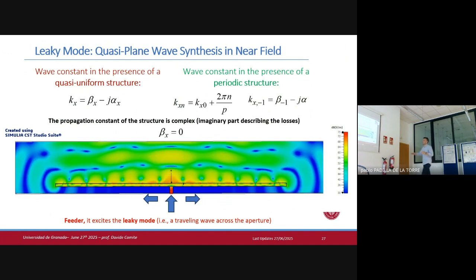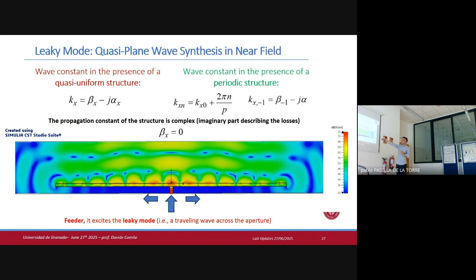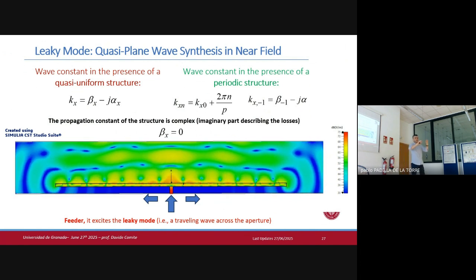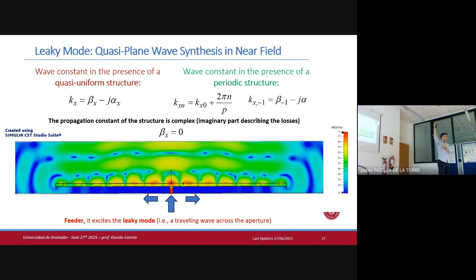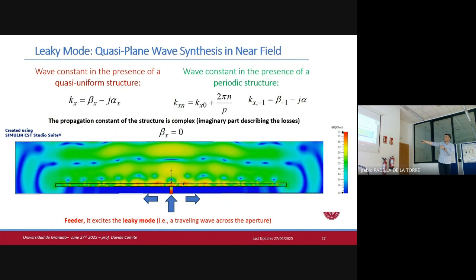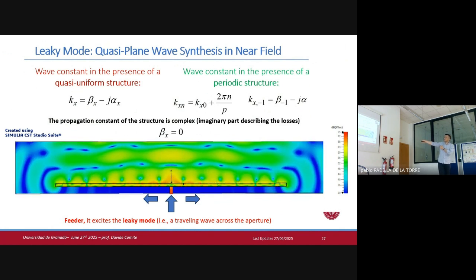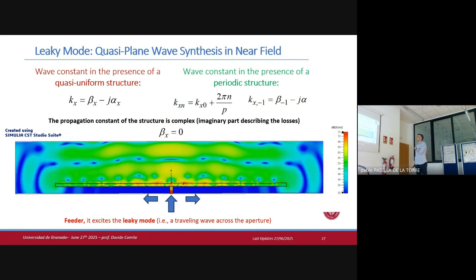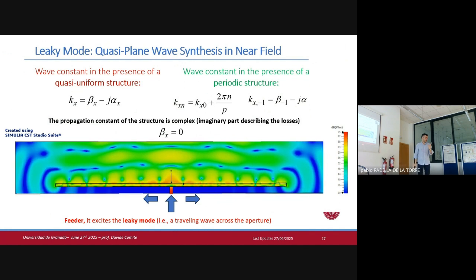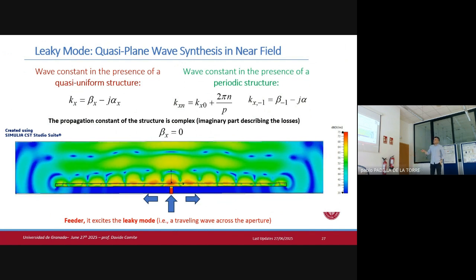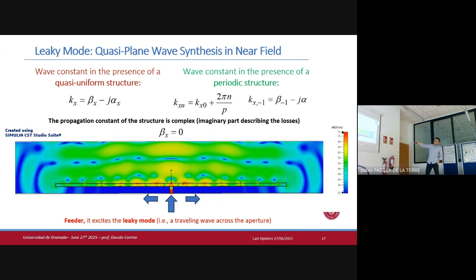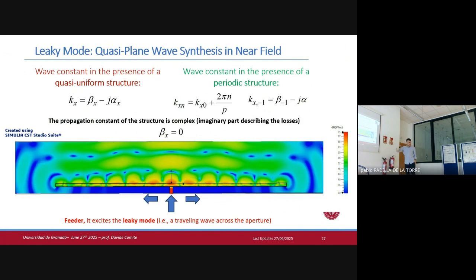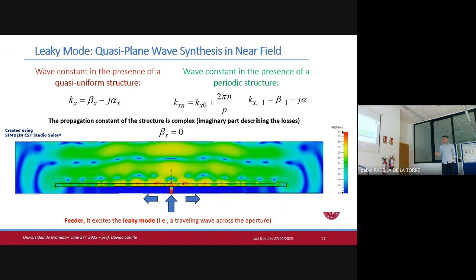Okay, as a matter of fact, here I'm not getting a well-defined plane wave, because if you get a plane wave, it means that you get a uniform illumination, you do the Fourier transform, and you get a very directional beam. Here, the leaky wave is attenuated with an exponential factor, so it means that my uniform behavior is really far away, okay? But you can do something, because you can try to modulate the strip, the periodicity, to adjust this, okay? It's not simple, but it's something that you should work on.